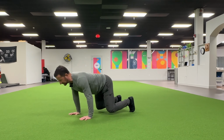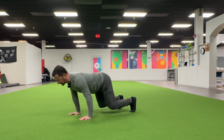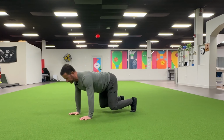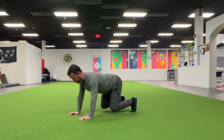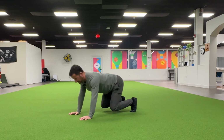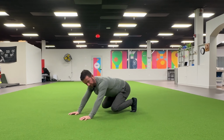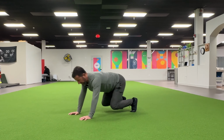So now we're gonna come off the knees and try to rock here. So it's nice and easy, keeping our knees just hovering off the ground. Kind of warming the wrists up, warming the ankles up. Getting that deep squat, or that deep rock is like a horizontal squat also. All right, so that's good.